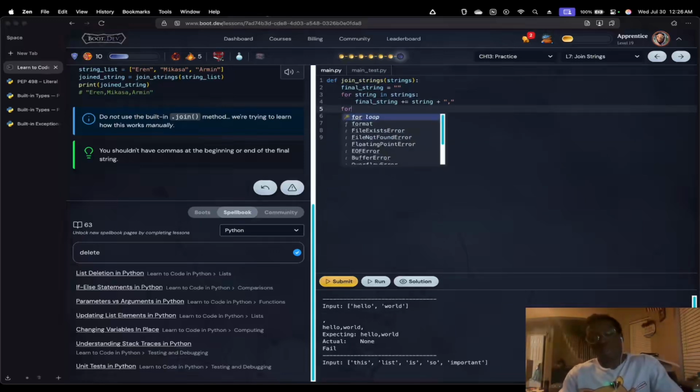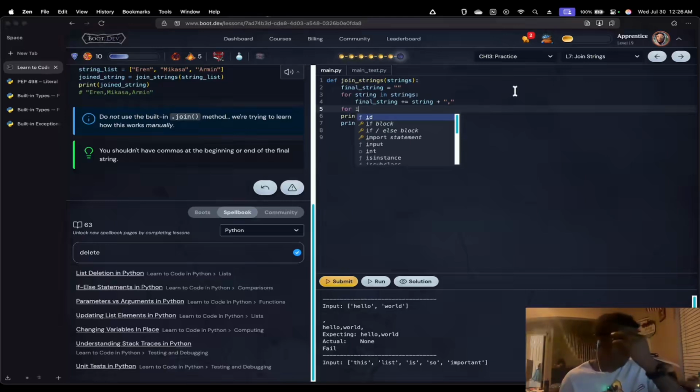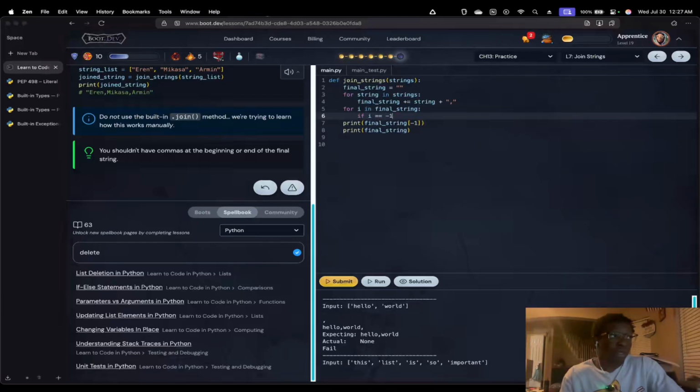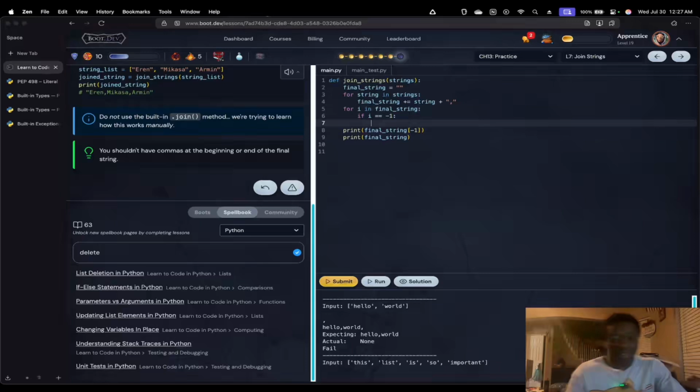I don't know a way to delete a character from a string yet. I don't know if that's right. In final string, if I is equal to -1, just basically skip it.